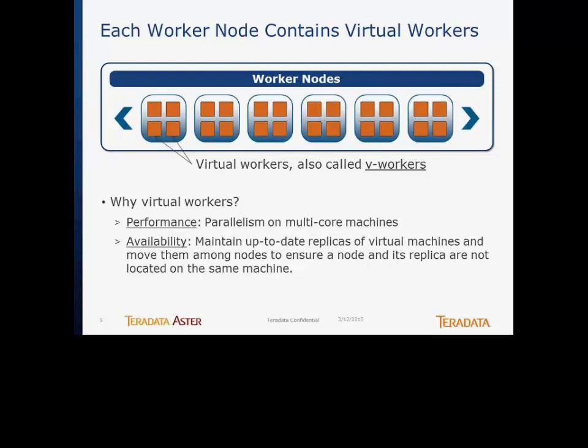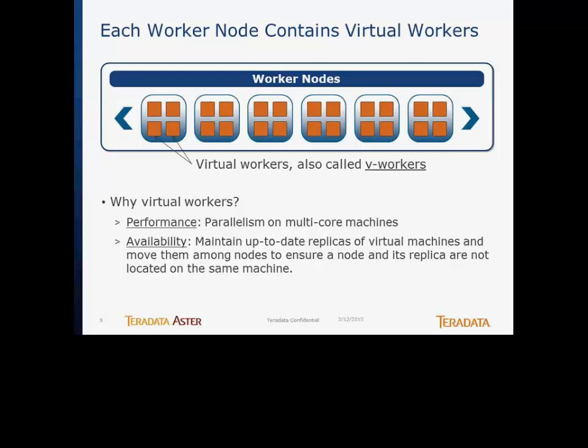Okay, thank you, sir. So here you're going to go into vworkers and whatnot. This is interesting. Tell me about that. Sure. The worker nodes, as I said, contain data, but the workers also have something called vworkers. Think of vworkers as local database instances, and these are the ones that actually host the data. So the workers are the server nodes, and the vworkers in the workers are the database instances. You may ask, why do I have more than one vworker per node? The reason is to leverage a higher level of parallelism.